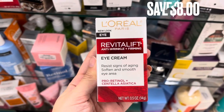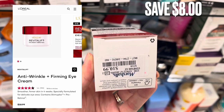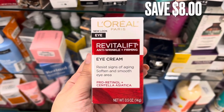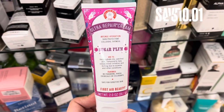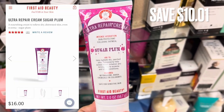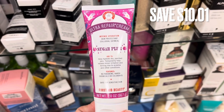Now we have L'Oreal. This is the Revita Lift Eye Cream Anti-Wrinkle and Firming. There was a savings of $8 compared to the online price. More First Aid Beauty. This is the Sugar Plum Ultra Repair Cream. This is just like a lotion. There was a savings of $10.01.